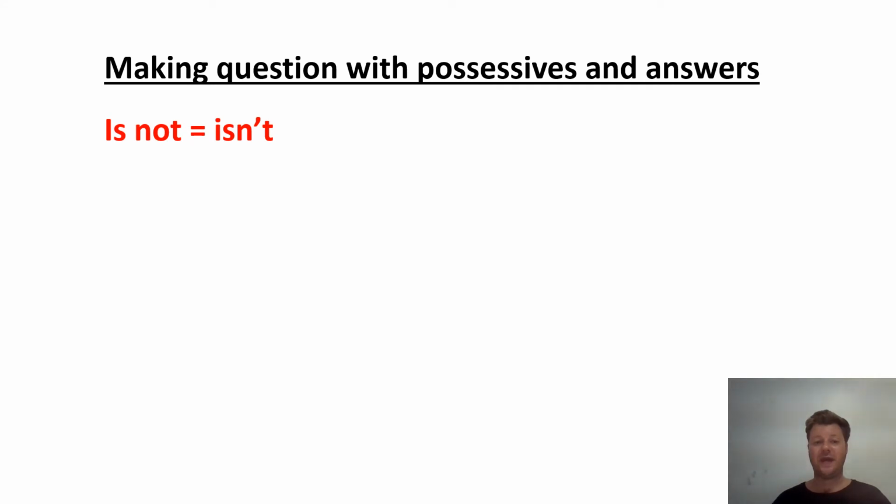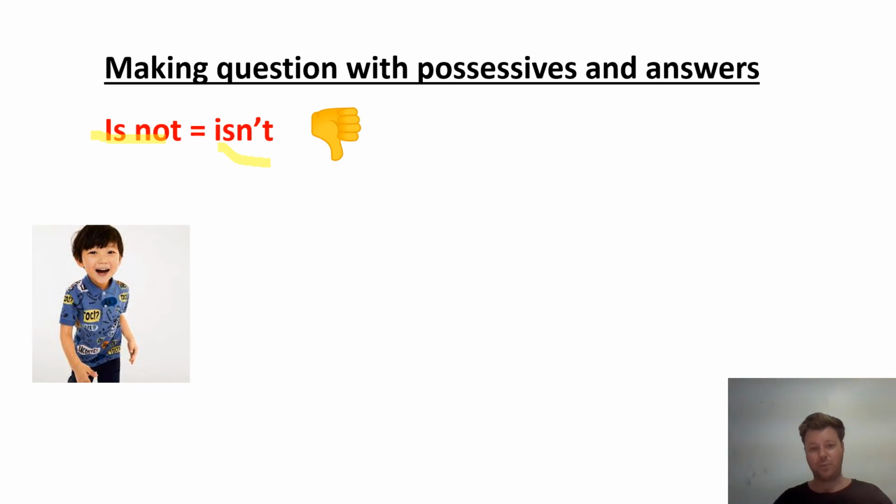Now we are going to look at is not or isn't. Is not, isn't is the same. Remember, when we speak English very fast, sometimes we make the words shorter. Is not, isn't, it's the same. So when we answer and we say no, thumbs down, no, we are going to answer no, it isn't. Let's look at the example.